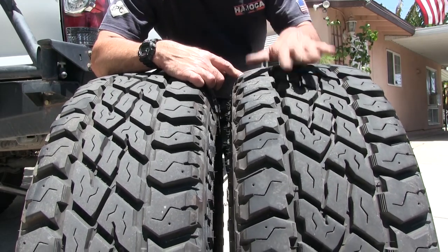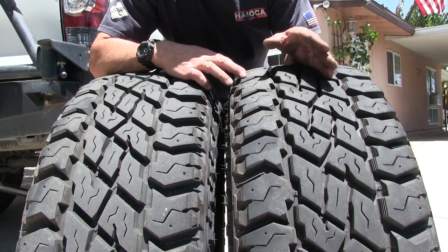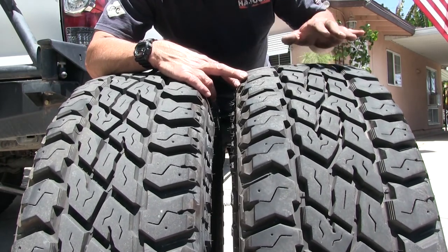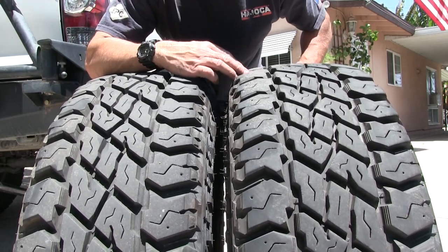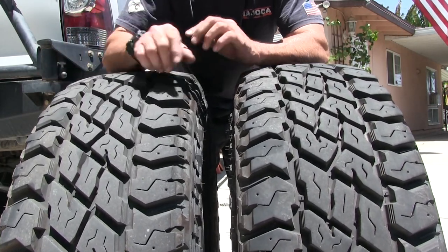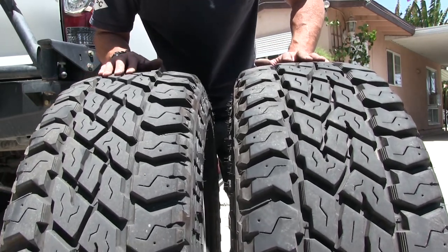The rears only go forward and backwards, but the fronts are the ones that go around corners. As they're rolling along you're steering it, so you got different forces acting on the front and the rear. I can tell slightly — the corners are kind of rounded off on the fronts whereas the rears are nice and sharp. They are wearing nice and even side to side though.